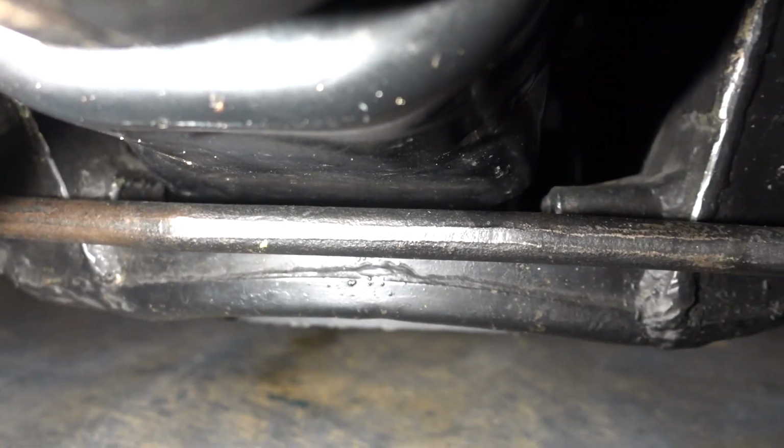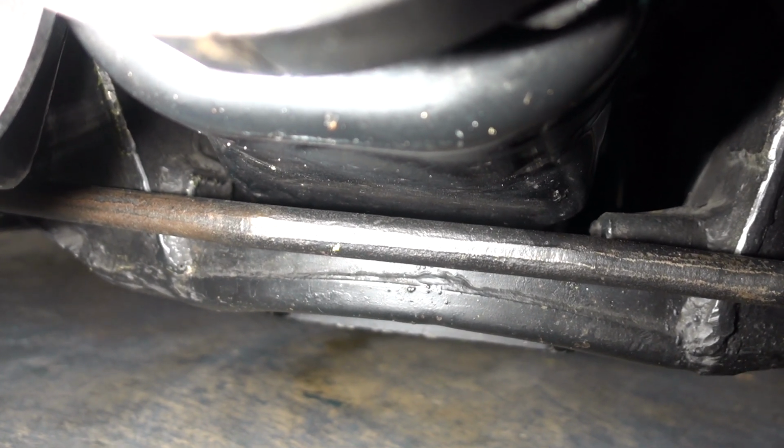That steering linkage is in the way, but I've got some still pictures of when I did this job, so I'll show them to you.